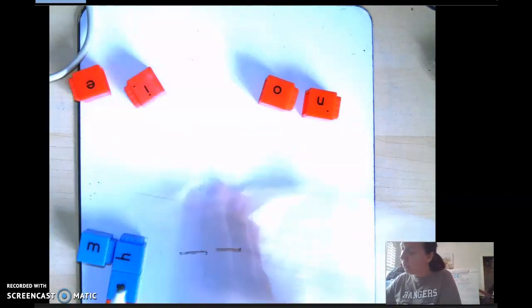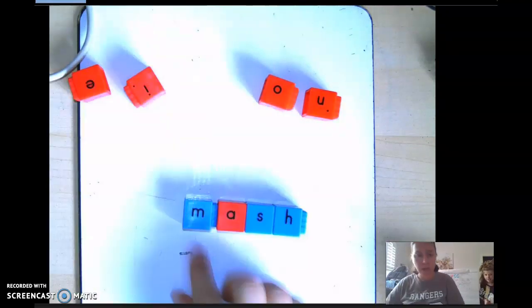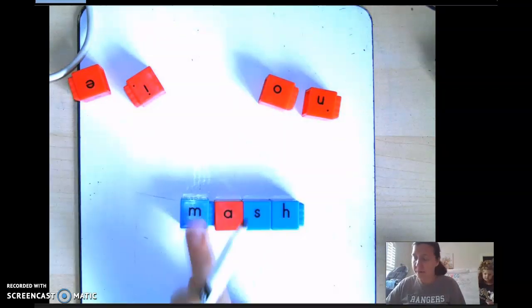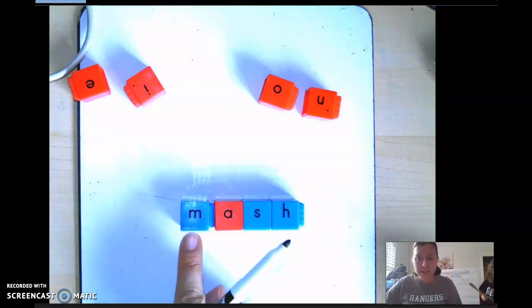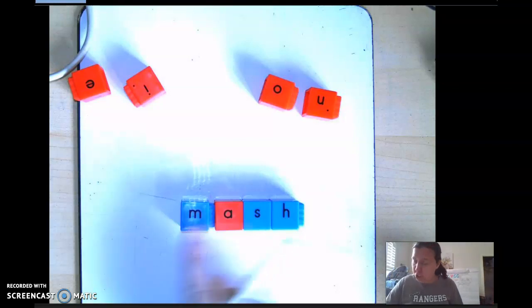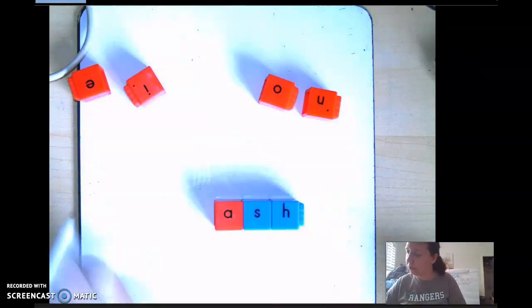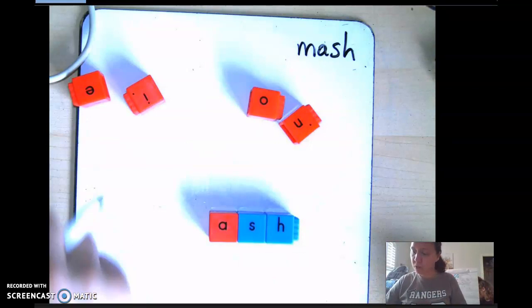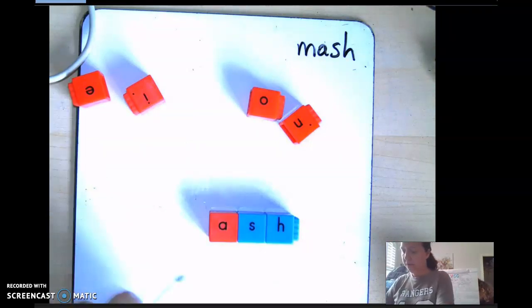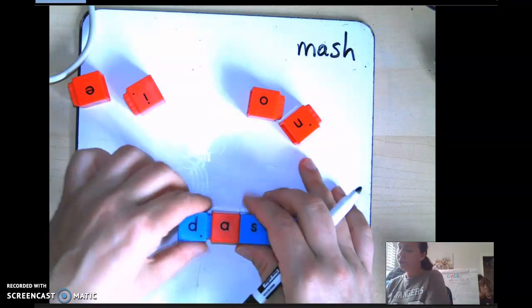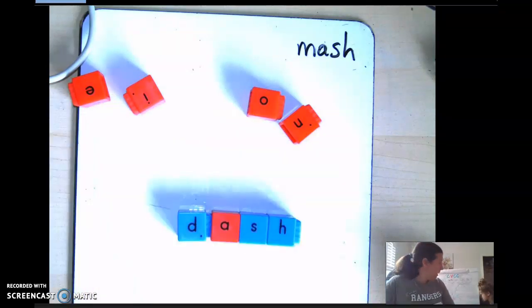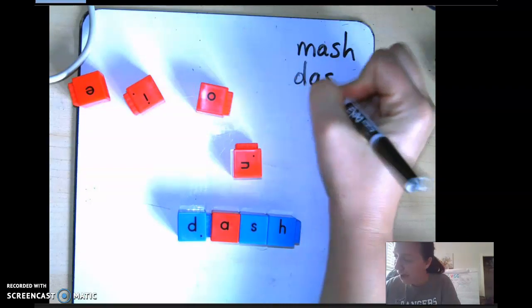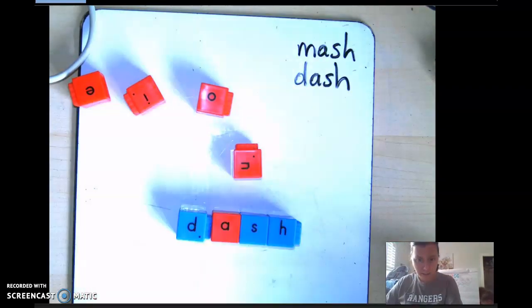Now, let's try to decode this word together, okay? I have sh sound. We did ash over here. Now I'm adding the sound to the beginning. That makes what, Lucy? Mash. Mash, like mashed potatoes. Okay, good. I'm going to put mash as one of the words that end with a sh digraph. What about... Oh, I have a good one. I changed the... What do I have, Lucy? Dash. Good. To dash means to run super fast, okay?